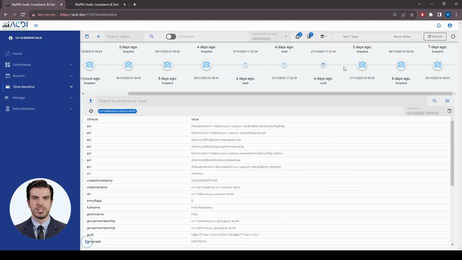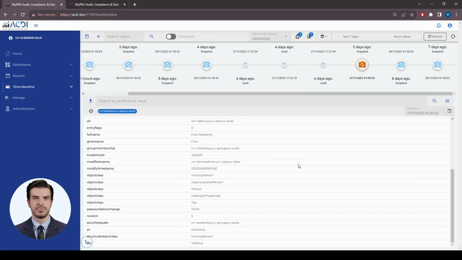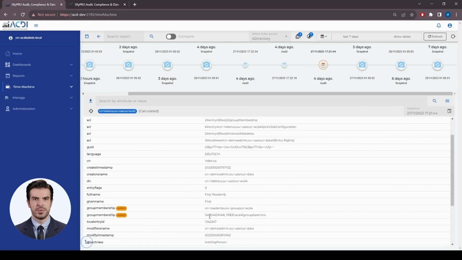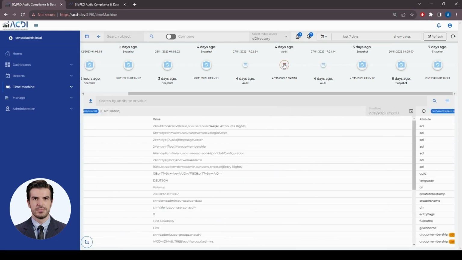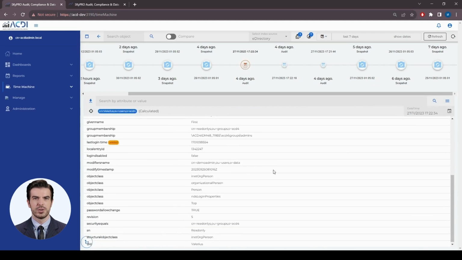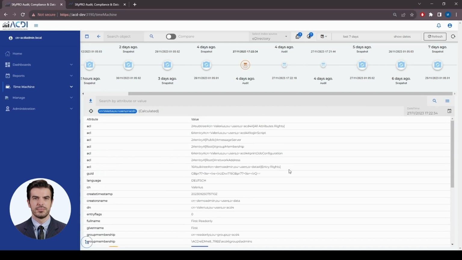Okay, there are 3 changes. Additional group membership. Login was enabled, and this user logged into the system.